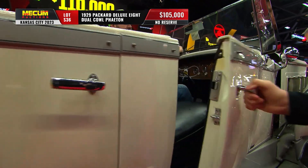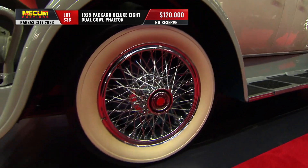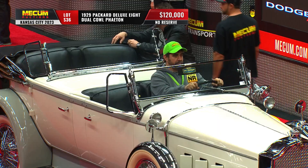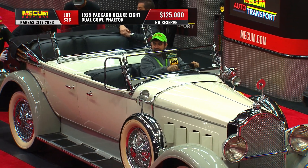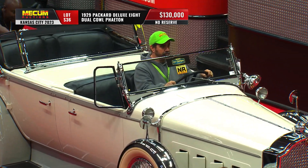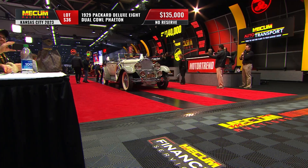Right up until the early 1940s, Packard was right up there with literally the world's best luxury cars. All it takes is just one look at this car to see that even all these years later, it's got quite a presence. It was one of the three Ps of premium cars back then — Packard, Pierce Arrow, and Peerless. They were the three top brands here in the United States beginning with the letter P.